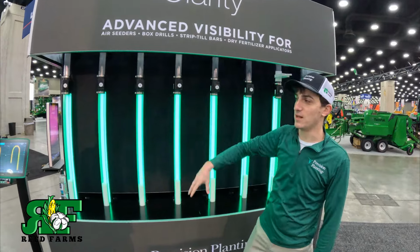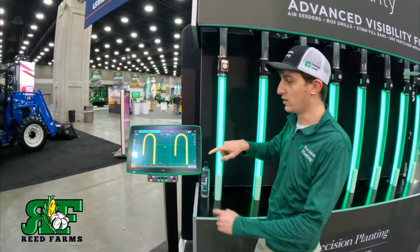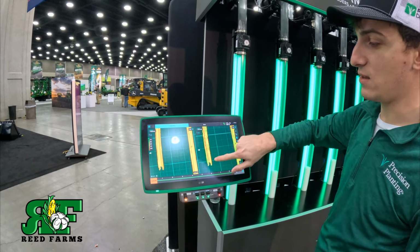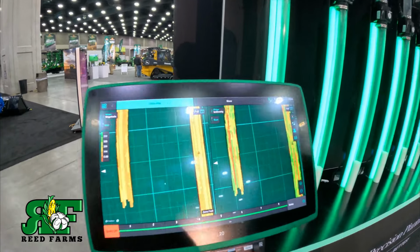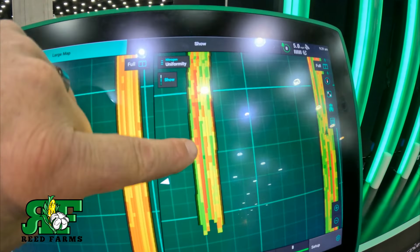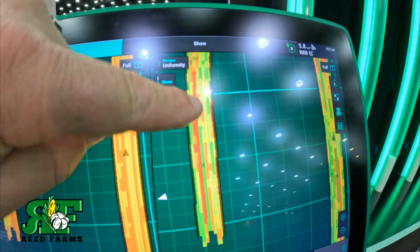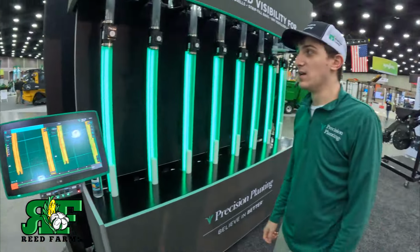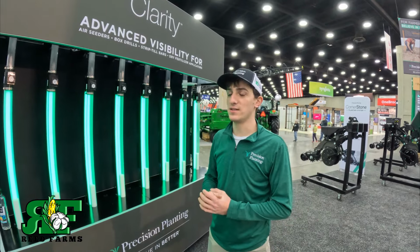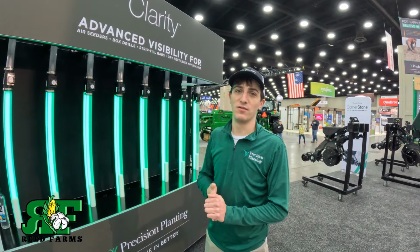We've got a little bit of harnessing there, and what we get is really clear maps of what's going on on the 2020. We can see those blocked rows, and now we know exactly where we need to go back and check things out. You can see the row-to-row variability right here. They're not all the same. So it's a really exciting product for strip till, for air seeders, all of that stuff. We're really excited about it. It's been doing really well for a lot of guys.